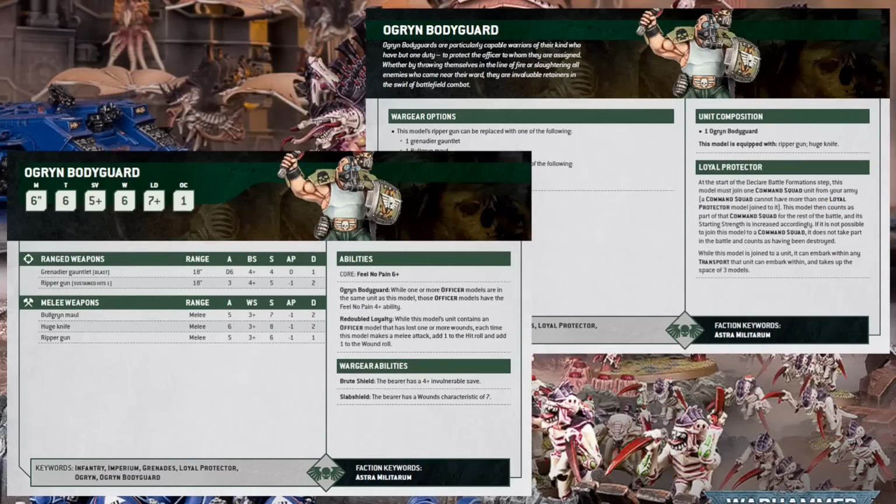Now, let's be clear here for a moment. Most Guard officers value their lives, and unless you're in the Krieg, you're probably not going to be that enthusiastic about having your skin flayed off and turned into a lampshade for a Dark Eldar Succubus. So most Guard officers go into battle with some form of bodyguard. Look at command squads, for example. But not everyone has access to Ogryn Bodyguards.